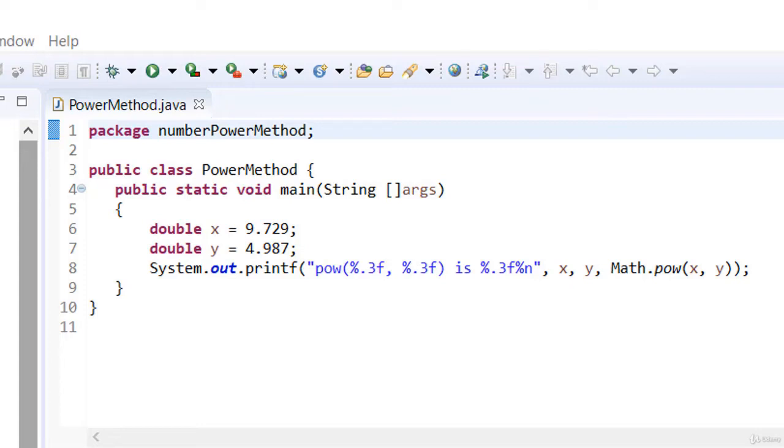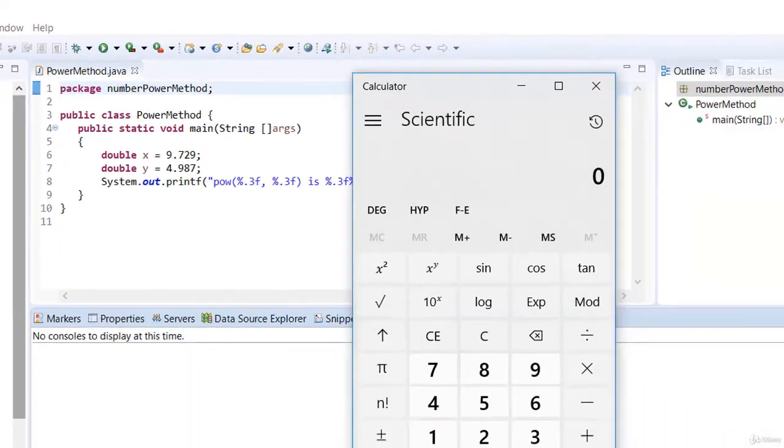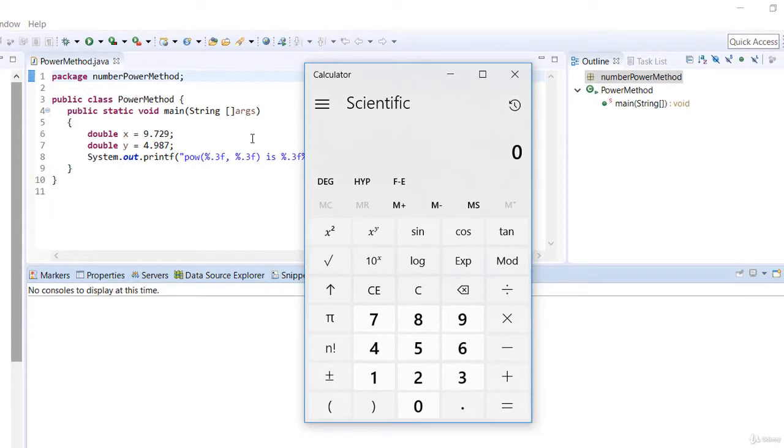Let's, for instance, say we have a calculator here, and I have x assigned with a value of 9.729 and variable y with a value of 4.987.